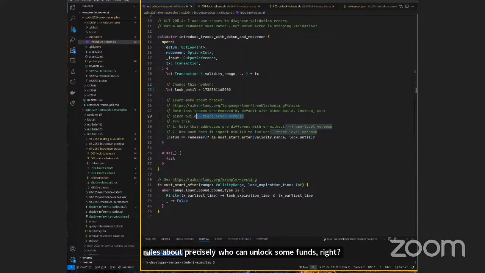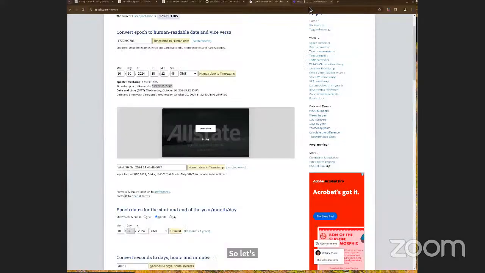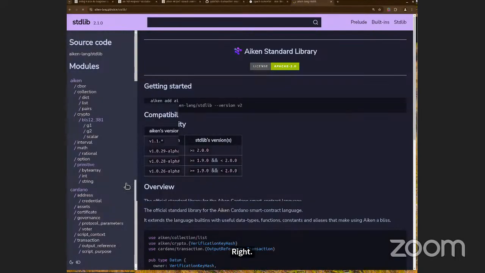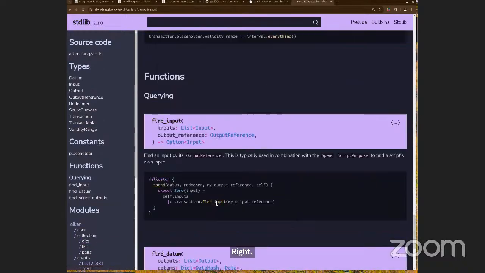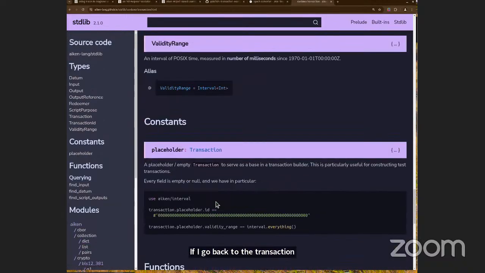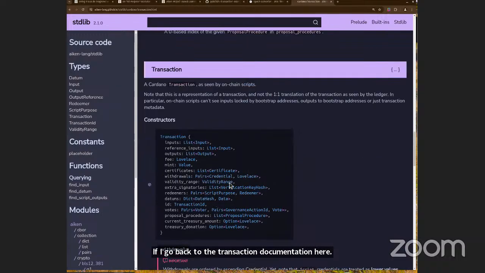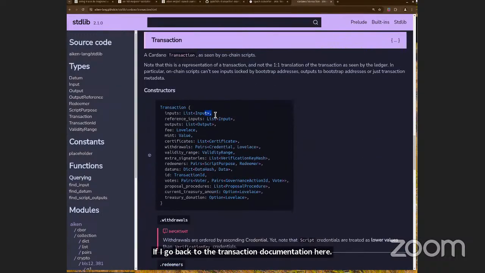Right. Let's just jump back over, for example, to the transaction documentation here. These are two of the transaction fields that in practice you're going to use all the time, right?